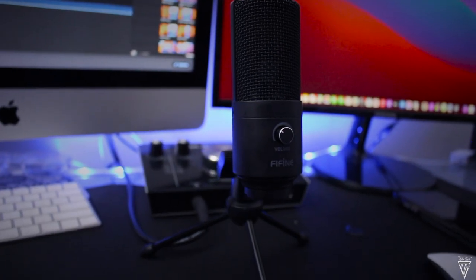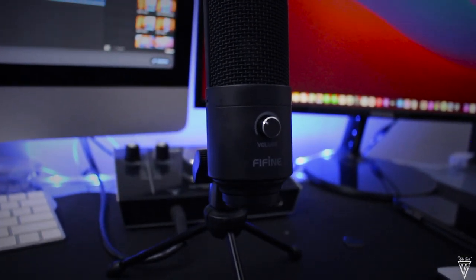Now that it's all set up, we're going to jump over to the microphone and see how it picks up my voice. I have it set up on the tripod at the moment just to show you how versatile this volume knob is. Having this volume knob on the microphone eliminates the need for a recording interface, which is really handy. All you need is just the USB cable — plug it into the back of your computer and you're good to go, which is really handy for anyone travelling or wanting to use this for streaming or recording vocals.